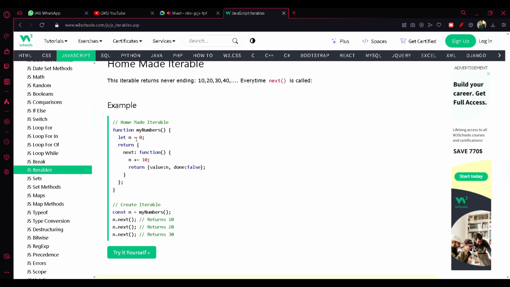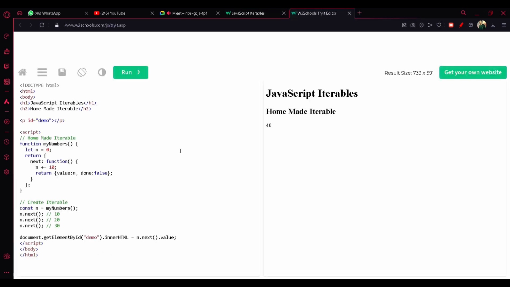Here you can see the next function, my numbers return. This is a code and say next. We move on to the next number, first that is 10. We move on to the next number that is 20. We run the code again, and three times you run, so you get the last value equal to 40. Okay, first that was 10, second it is 20, it is 30, and this is 40. If I just use n dot next again, it will give 50.